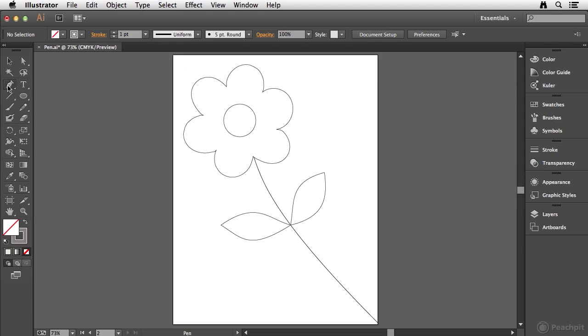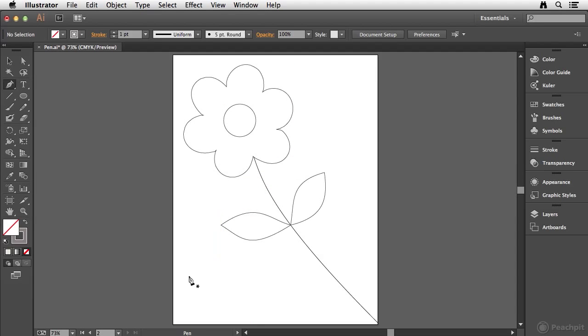And one thing I'm going to show you before I actually use this tool, click on the direct selection tool and then back on the pen tool. What that does is, when I hold down the Command or Control key, it's going to temporarily activate the last selection tool chosen. So if I would have clicked on this and then the pen tool, notice holding down the Command or Control key accesses this tool instead of this one. And the one I want is the direct selection tool. So I'll click on that, go back to the pen tool.